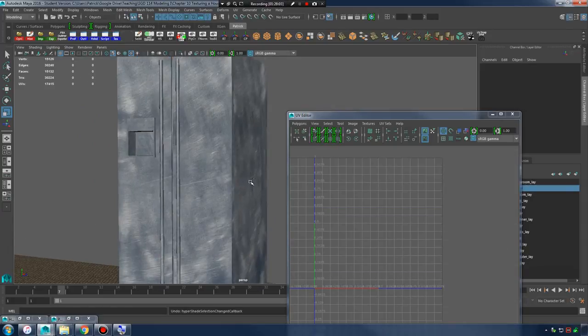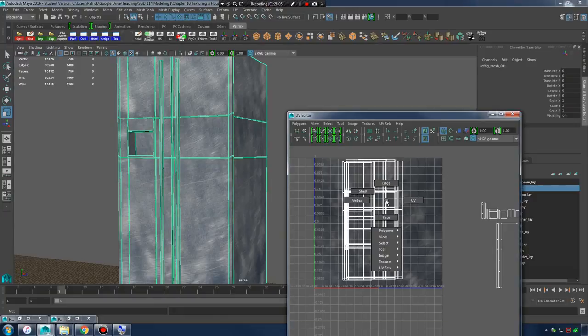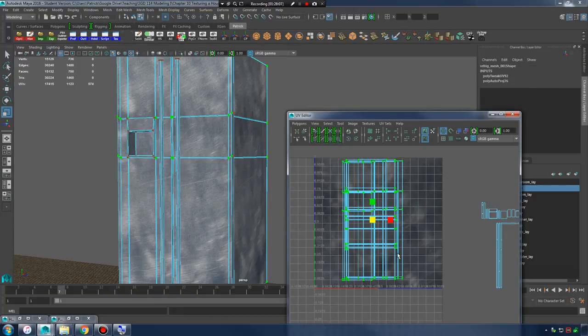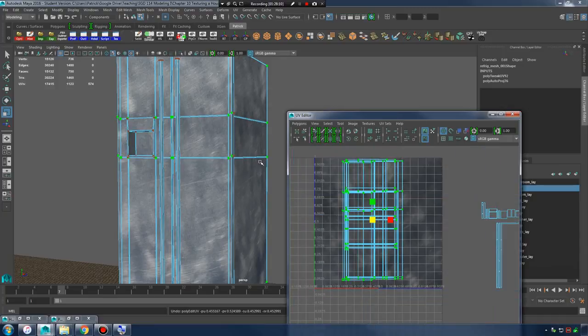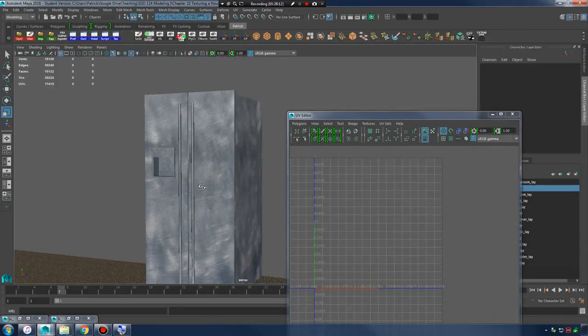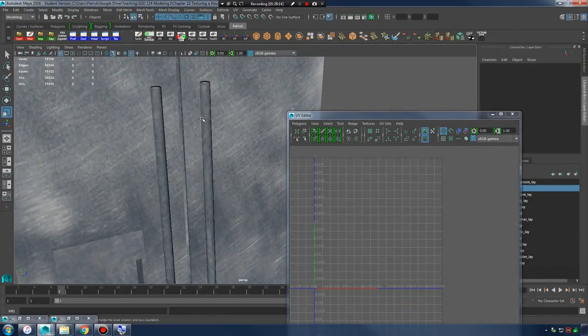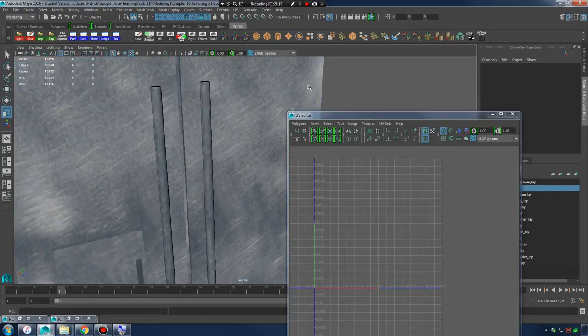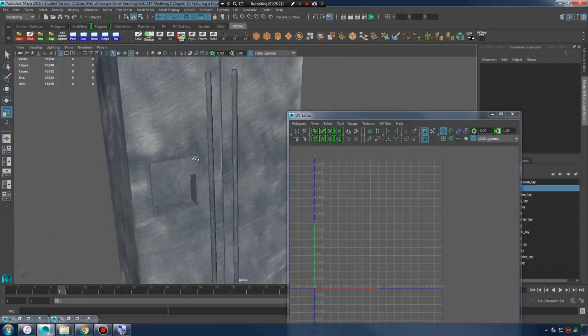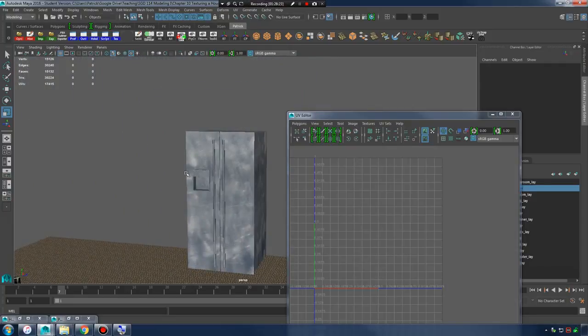So, it's tough not using seamless textures. We'll just leave it like that because that was getting weird seams going on there. And then I guess the automatic map for the cylinders here, that'll be fine.